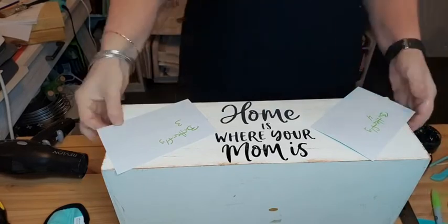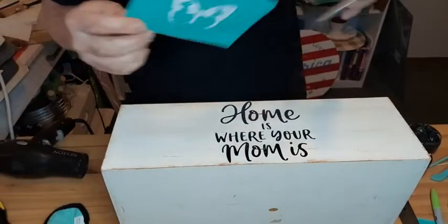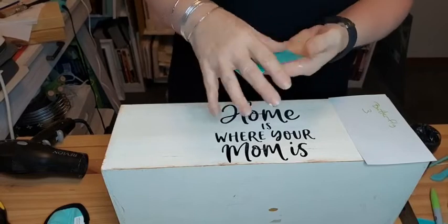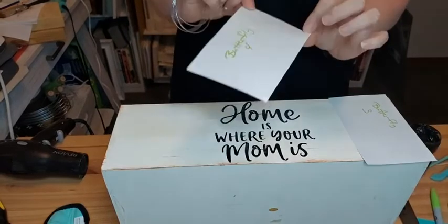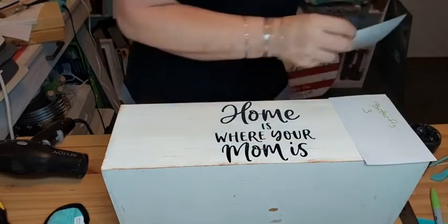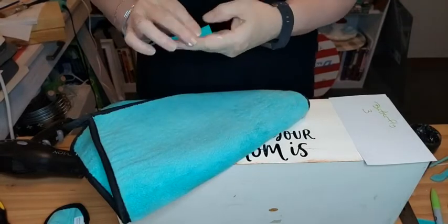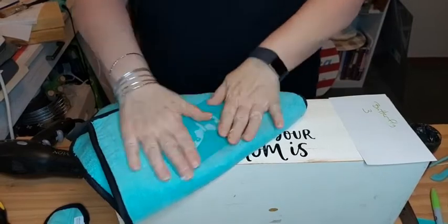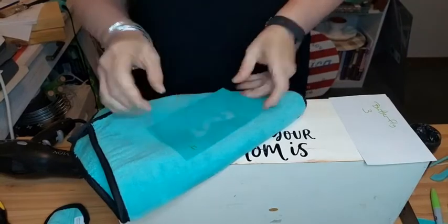Okay, so I'm writing on the back. The reason I'm writing on the back is for two reasons. One is to make sure that when I'm done, this will go onto the correct backing so that all the stickiness of this will be covered up when I put it away. And the other is to make sure I don't put this transfer back on the incorrect side. You put it on the incorrect side, it gets really, really stuck. And I've done that before, and I've almost ruined my transfer trying to get it off. So we have to be careful.